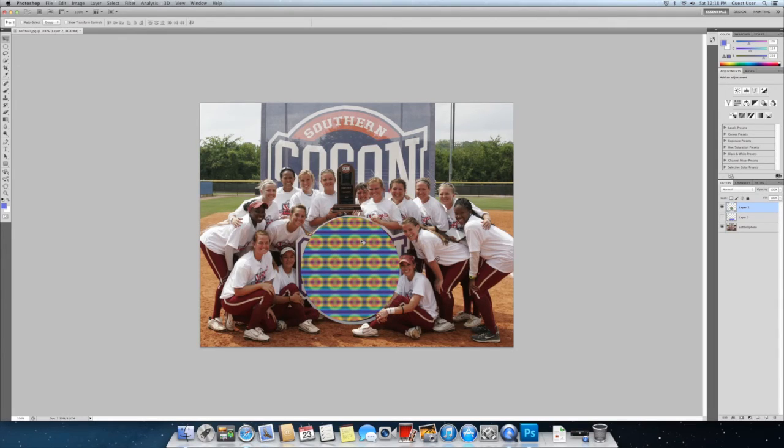So that's a very basic introduction into the selection tools, and that's the selection tools at their very basic. All of these tools underneath the Move tool here in the top 3 or 4 buttons have to deal with how you can select elements of your image. So once you understand what the rectangular marquee tool and elliptical marquee tool does to a photo, you'll be able to understand what these buttons underneath the marquee tools do. And those are the lasso tools and the magic wand tool, and those are very important for manipulating photos and creating advertisements and just isolating certain colors in certain parts of a photo.